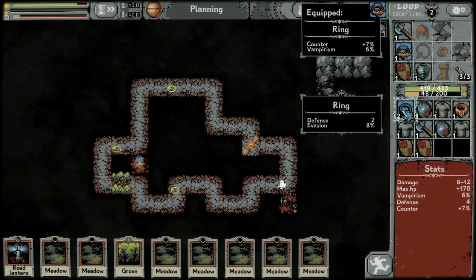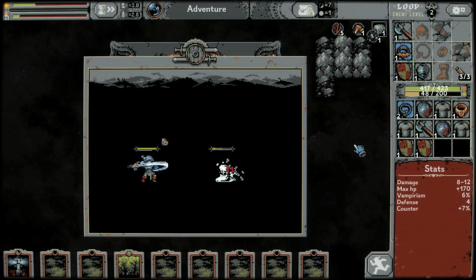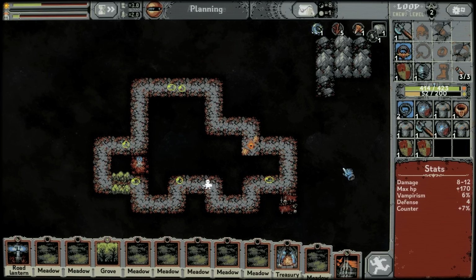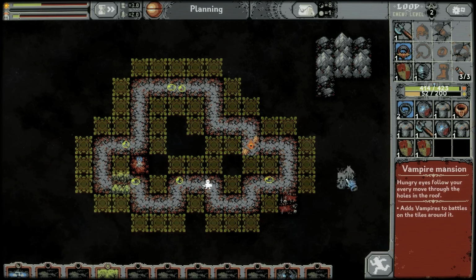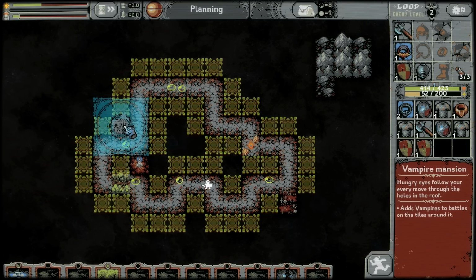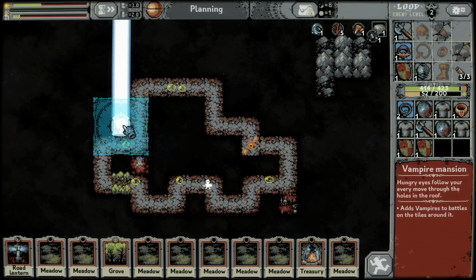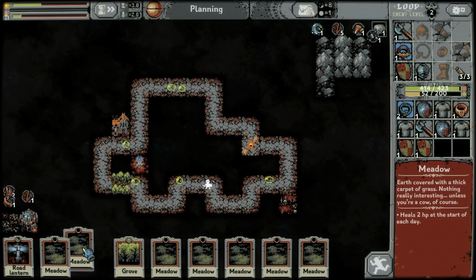Evasion 8%, defense 2. Our health is doing okay. Prefer to keep my counter, I think. Oh! Hello, baby! Hello, honey. I think I can place a village next to a vampire mansion. So I think I can place the vampire mansion down first, here, as I'd like. And then it's treasury down in corner like this. Meadow.